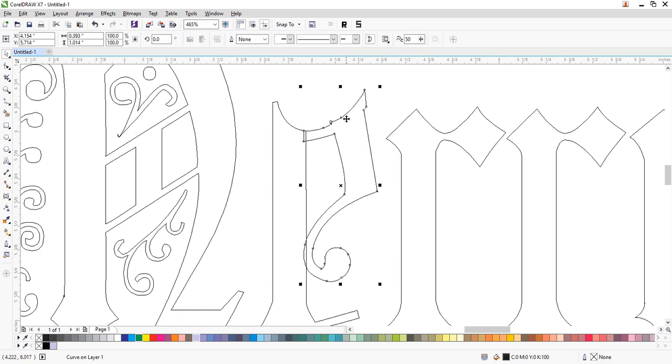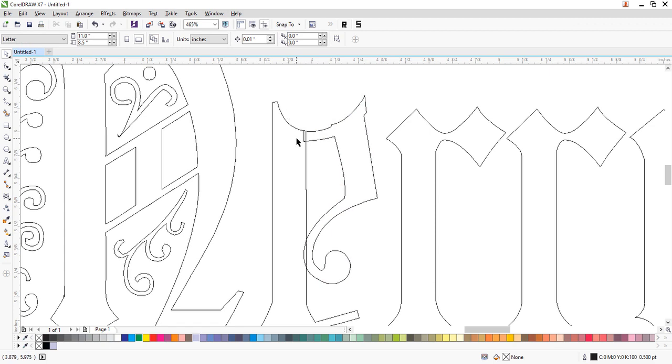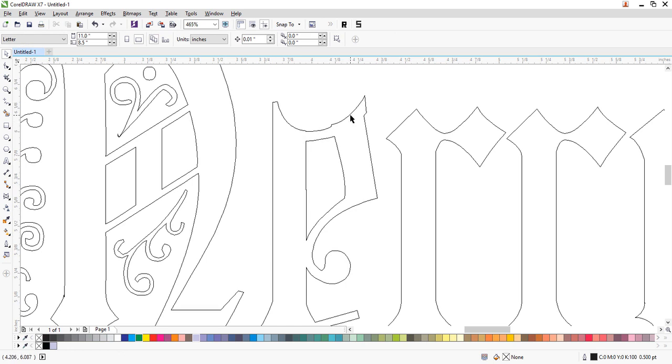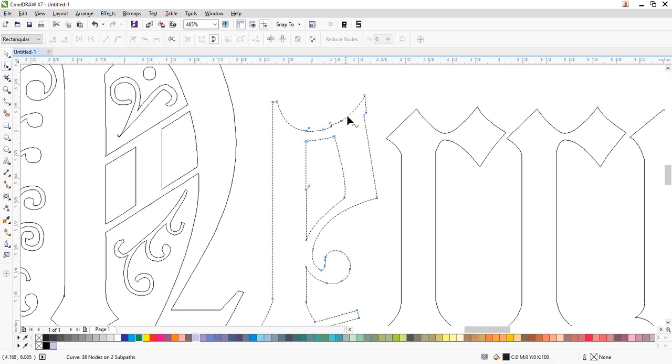And then you can see how this isn't a perfect slice here, so I'm going to go ahead and click that. I'm going to warp it down just a little bit, and then I'm going to go ahead and merge this with this piece here, and then I can just click here and I can just even out these nodes. So I'll just click here, here, and then I'll just get rid of the ones in the middle that look weird.